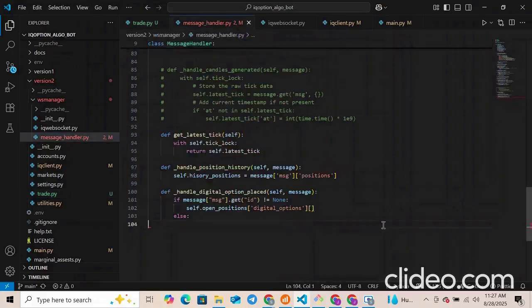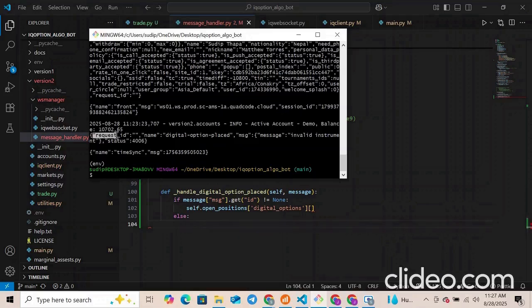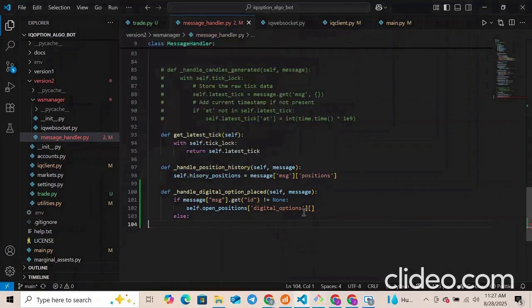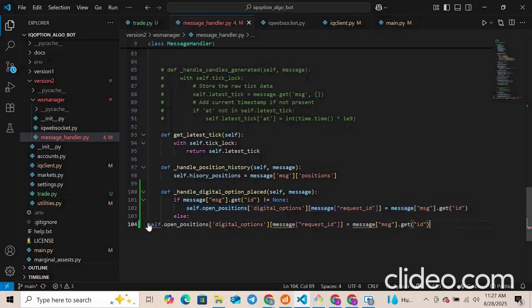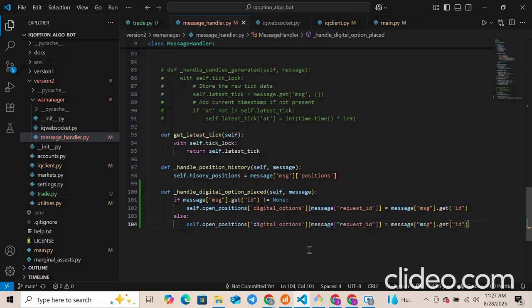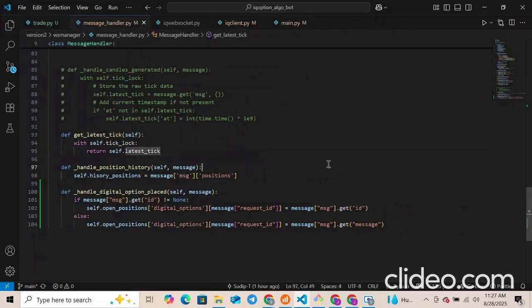And here now let's try to get the request id from the message, which has something called request id. Okay, what's the error that I'm getting? Needs to be this. Okay, so in this we will store the id if it was successful, and if it was not successful, or if an error happened, let's store it this way, request id, and instead of id this needs to be message for the error. Okay, so far so good, right?